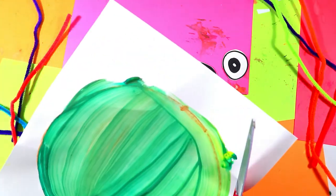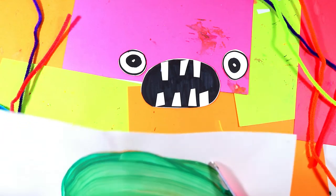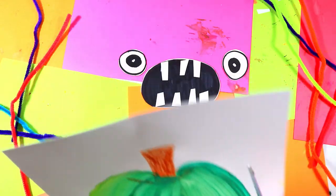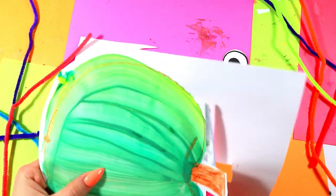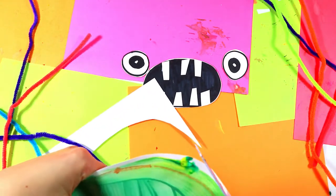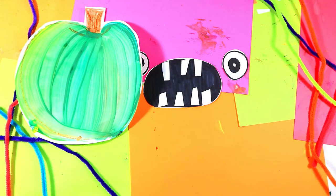Now, I like to leave a little bit of a border. Now, where it's a little bit messier, I'll probably clean that up and trim it closer. Where I have a nice smooth edge, I'm gonna leave a little bit of a white border. And that's just gonna add some contrast to my artwork. It'll be light versus dark. So when I glue it on a background piece of paper, it's gonna stand out a little more. Now, it's artist's choice. You can choose to keep the white or cut it off, up to you.